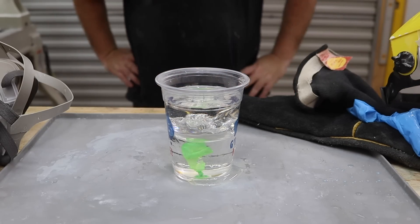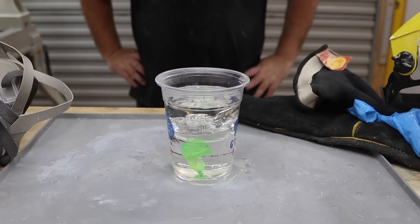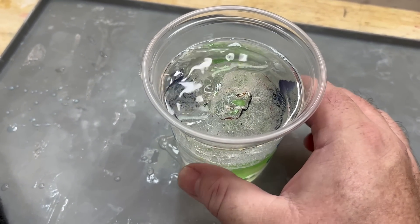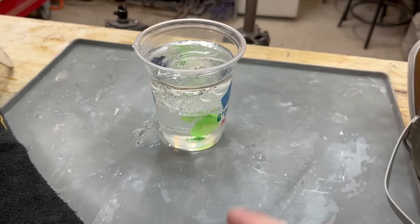That was amazing. I really didn't know what to expect. You can see on top here the water broke through and came out of the top, so I'm not too sure — I think we might have to try this again. I was just showing Nicole the slow-mo footage of the balloon. I'm a little disappointed that we created an air gap and the water came out of the top there. We do have the spare — the backup. Should we try it again? I think you should try it again. Maybe leave it a bit longer this time. Yeah, I think we're going to leave it until the top is really hard so it can't break through the top. So I think we need to mix up some more resin and get this second one going.